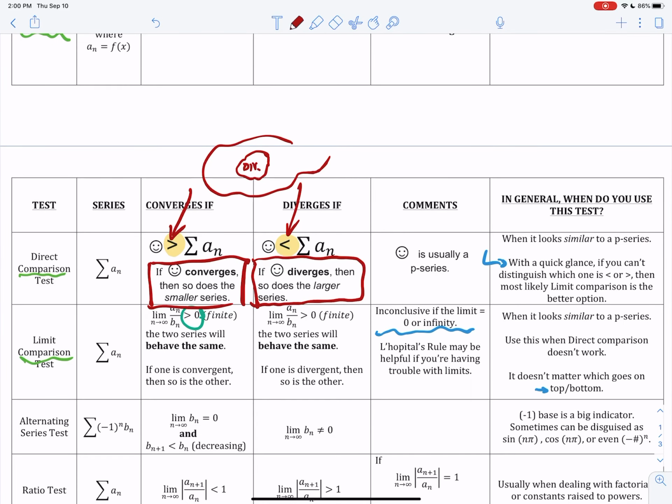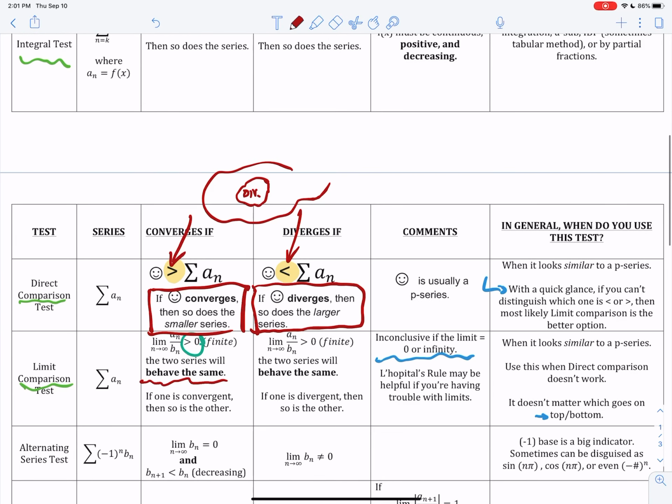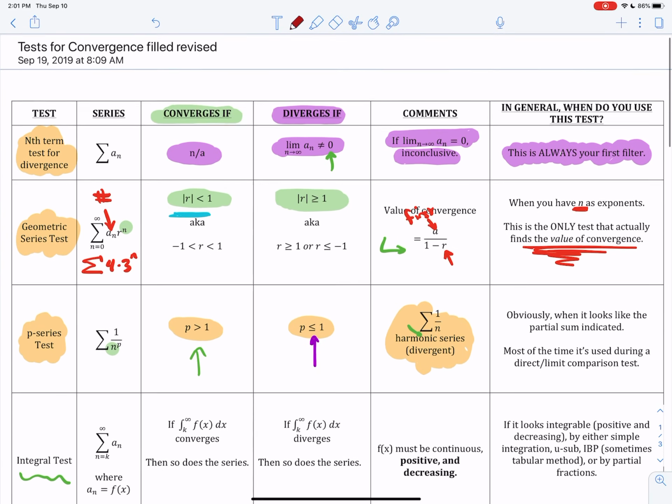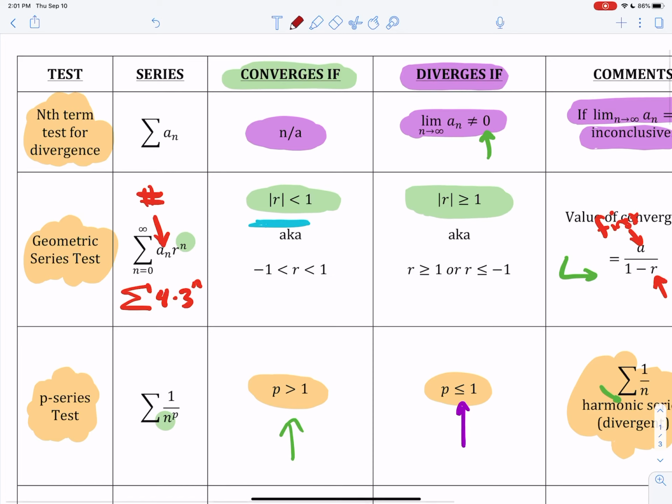Now, if direct comparison test doesn't work, then that's where limit comparison comes in. Limit comparison is pretty straightforward. You're pretty much finding out the limit to come out positive, and if it is, you know that the series are going to behave the same, and then you could proceed to make a conclusion there. All right? That's pretty much it. Okay? Try it out. Practice, practice, practice. You're only going to get better at it if you do. And, you know, you're learning direct comparison and limit comparison, but that doesn't mean that these are neglected right up here, okay? You're still incorporating geometric series, P-series, and the divergence test, okay?